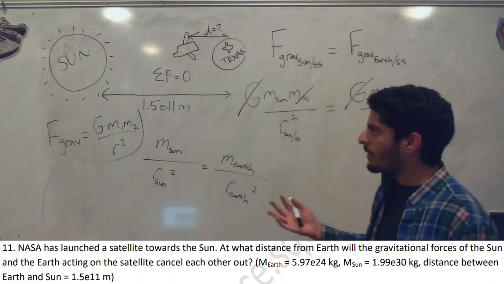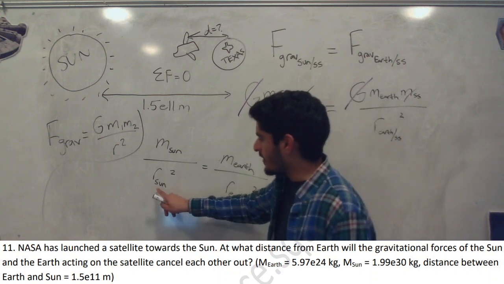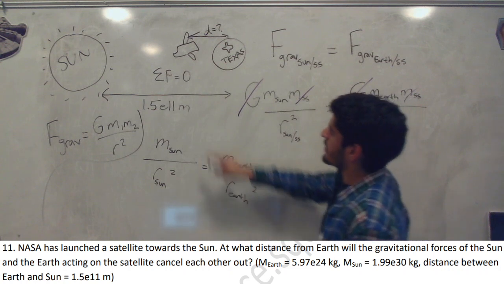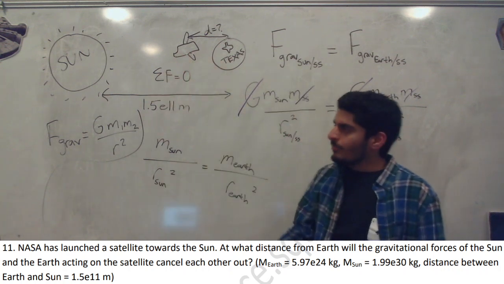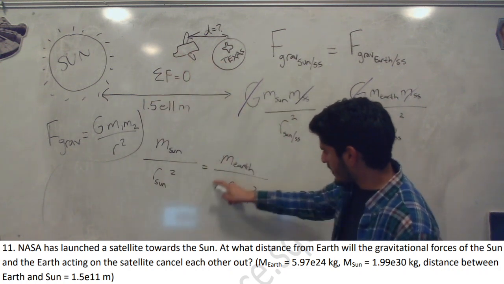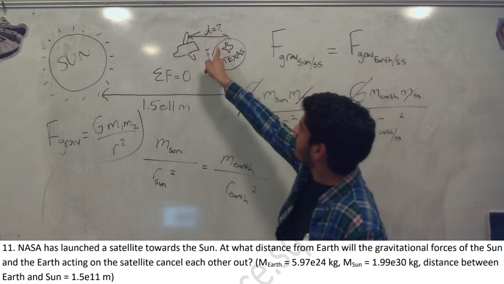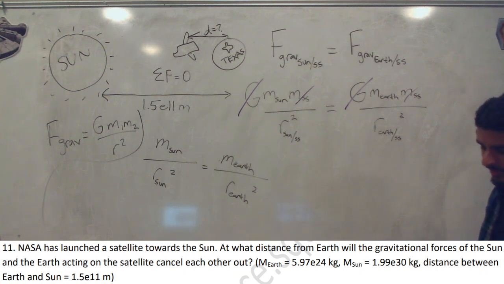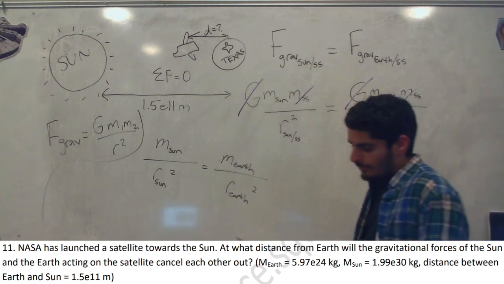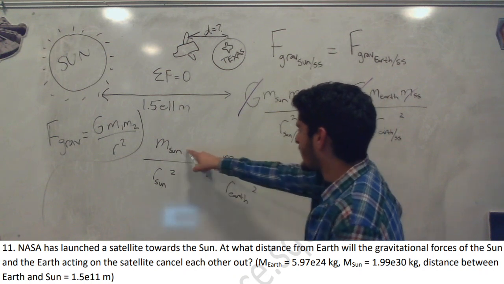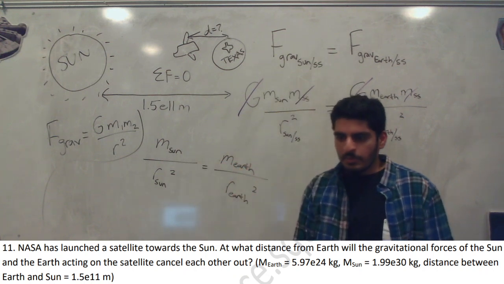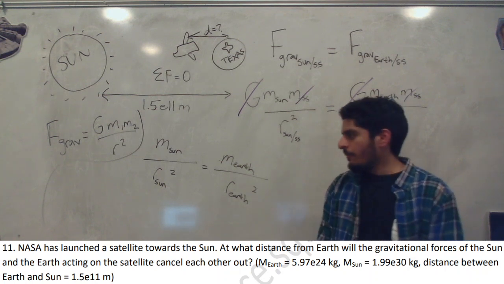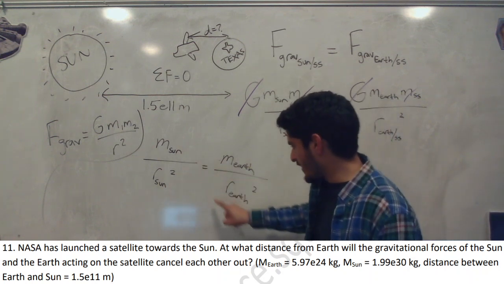But what we don't know is that this radius is the distance from the sun to the spaceship, and this radius is the distance from the Earth to the spaceship. And we're really looking for this value right here. We want to know what the radius of the Earth to the spaceship is. Well, we can do a little bit of manipulation to get us a little closer to what we want, because what we do know is the mass of the sun and the Earth. If you remember from way back in elementary school, the butterfly method of multiplication, where we cross-multiply these two values.